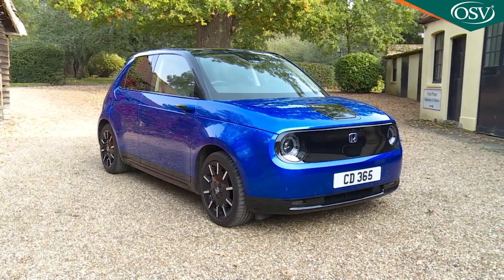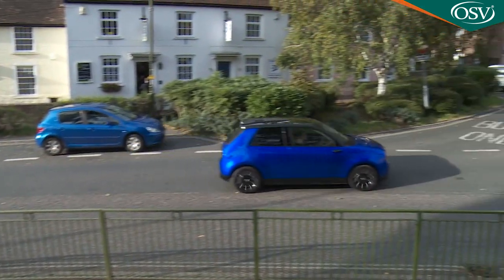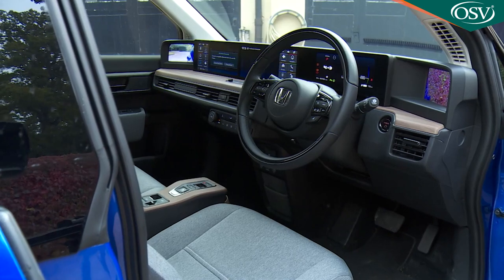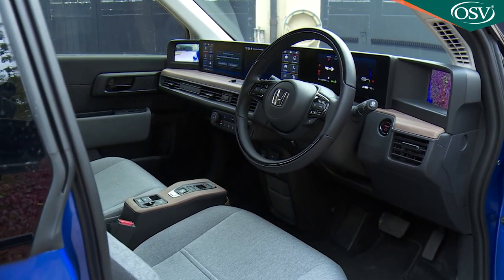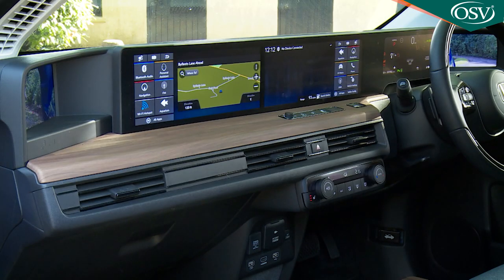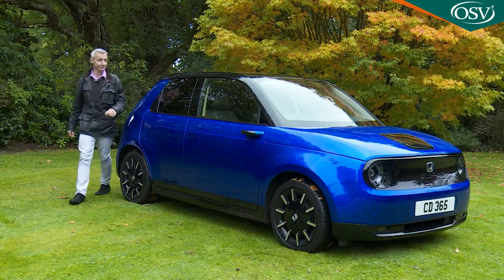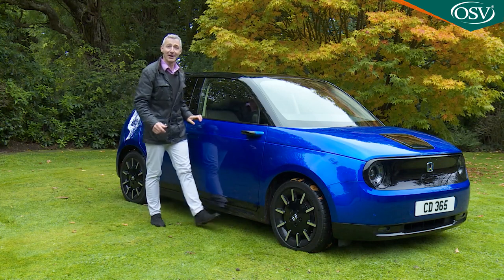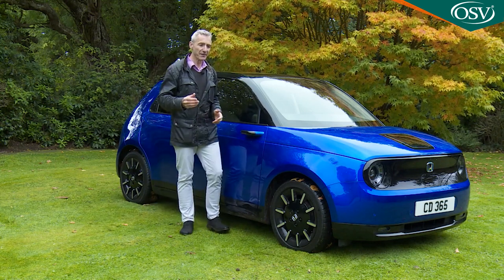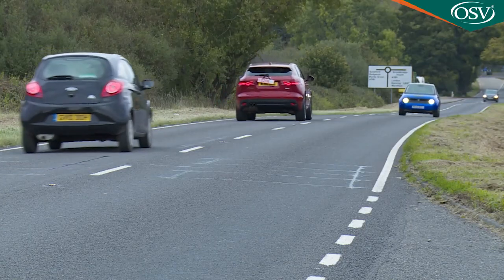We can't help liking this end result. This Honda E is different — modern yet memorable both inside and out — and little touches like the clever facial screens and the virtual door mirrors provide the required cutting-edge feel that early adopters of technology tend to like. It'll be a rare choice, chosen by folk who love its bijou distinctive packaging so much that they're happy to pay more for a car they won't actually be able to travel in quite as far as they might like.